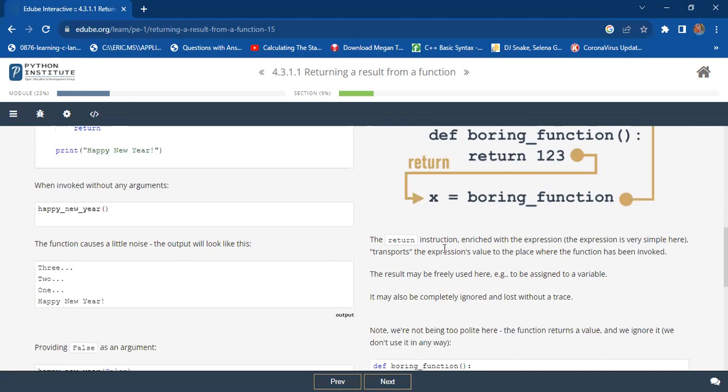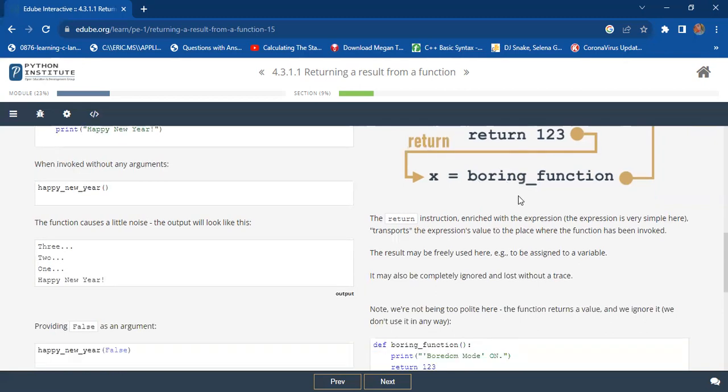So here we have seen, we have given the return value, the expression 1, 2, 3, and then we have invoked the boring function here at X. So it will transport this 1, 2, 3 value to this boring function call when it runs.